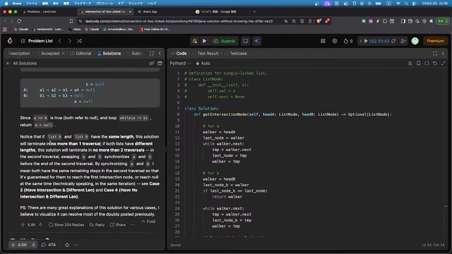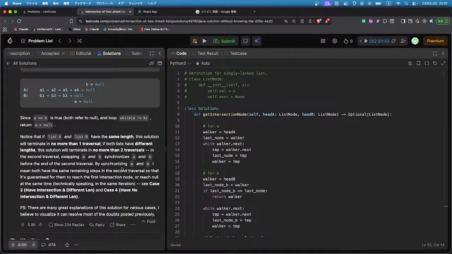Notice that if list A and list B have the same length, this solution will terminate in no more than one traversal. If both lists have different lengths, this solution will terminate in no more than two traversals. In the second traversal, swapping A and B synchronizes A and B before the end of the second traversal.